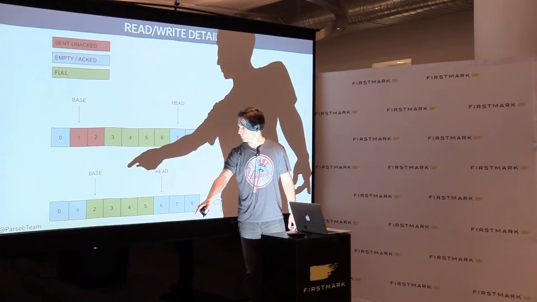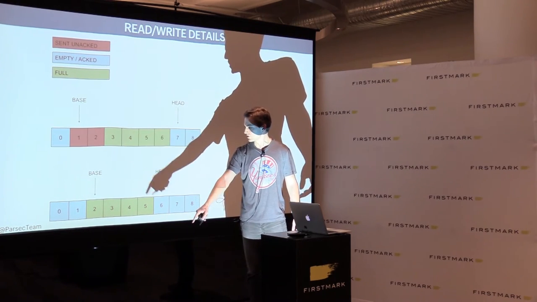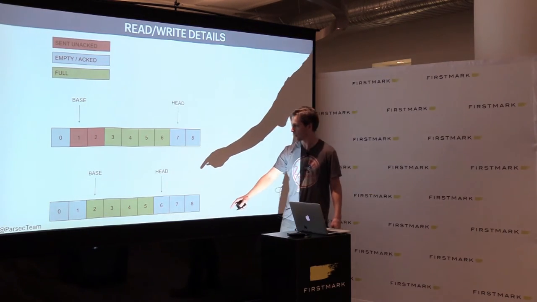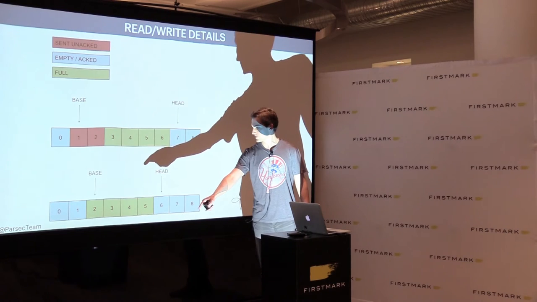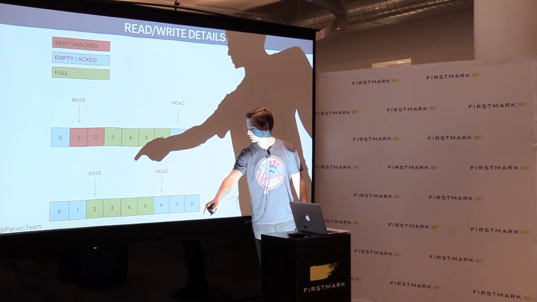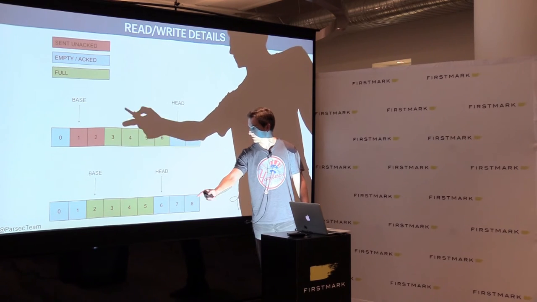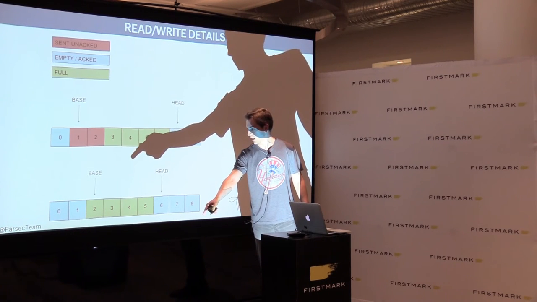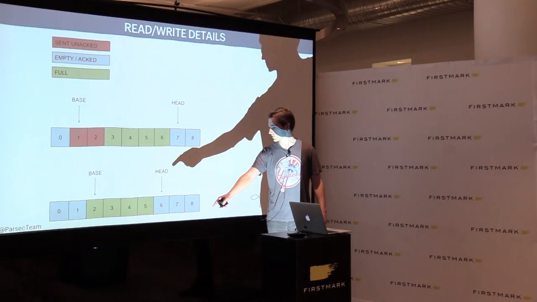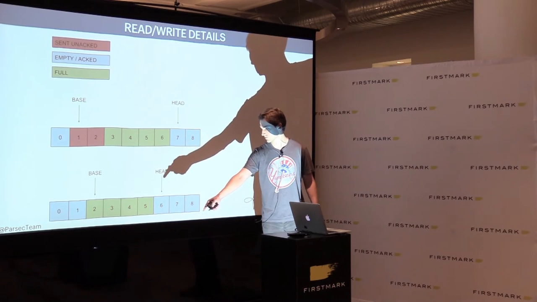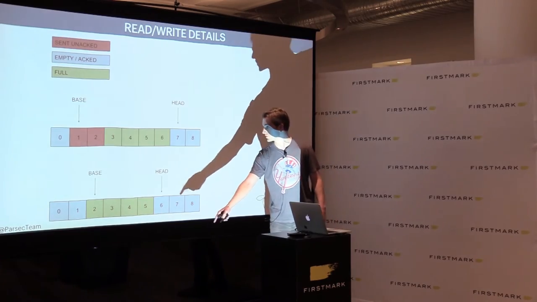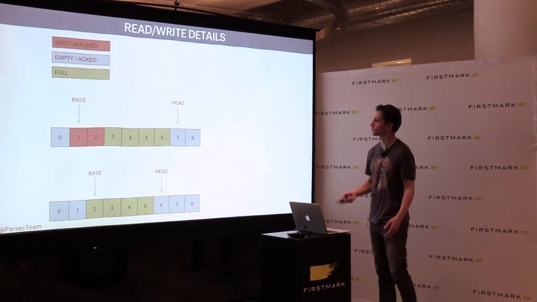But the base here, this is the read window. This only has two states, as opposed to the write window. You're at the base here. This is what's yet to be read from the application. So if you're in your application and you're reading, this is the next spot it's going to start popping data off from the window. And you've got your head. This is where it's going to be writing to. This is a concurrency thing you'll see in a second, but this is where the data is getting attached to the end of this queue. Basically it's just a queue, like a circular buffer, a ring buffer.